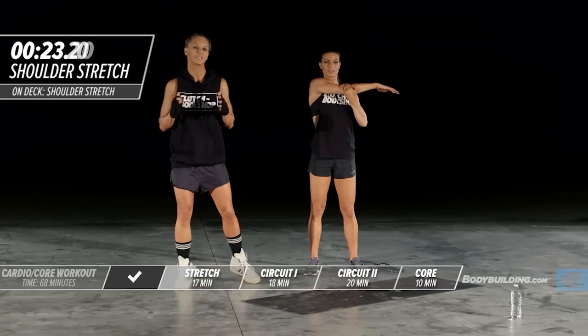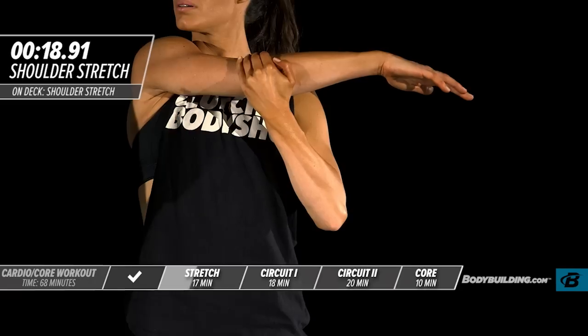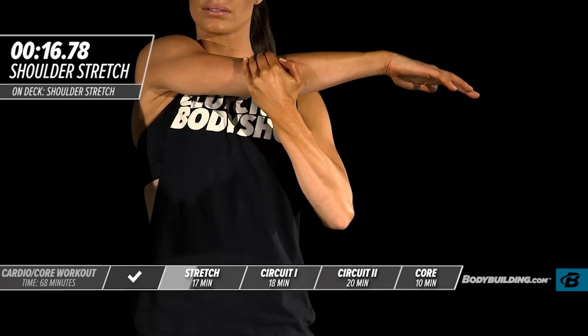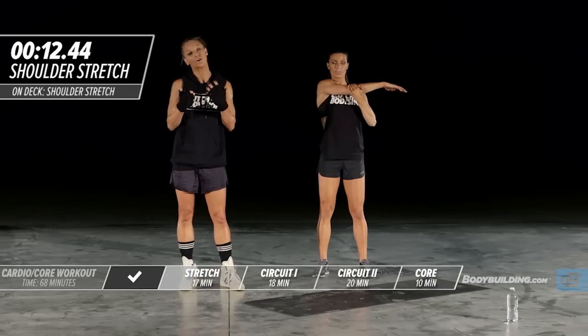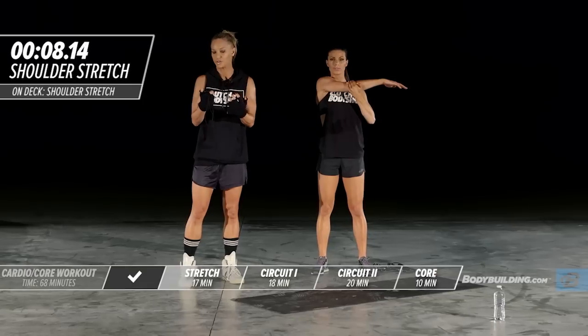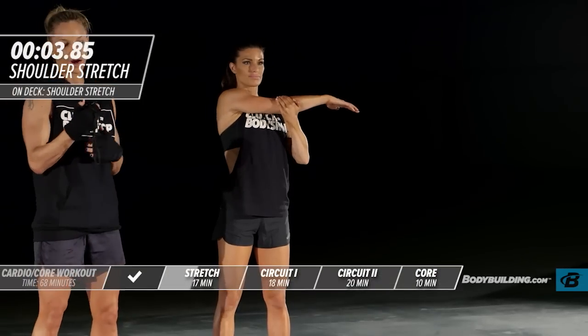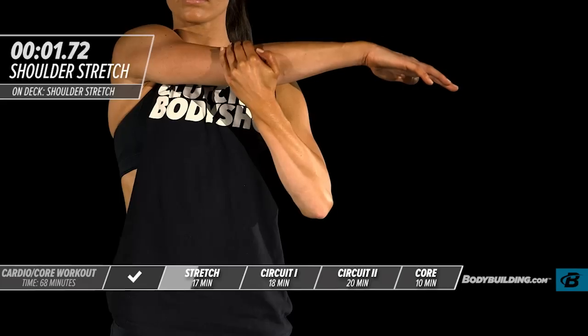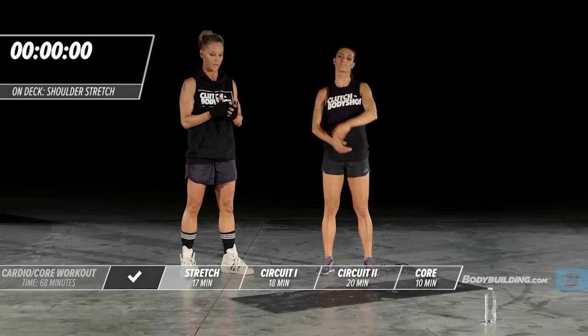So if you guys are doing this at home, again, make sure that you're breathing through the stretches, make sure that you're staying nice and loose. Don't contract the whole body, don't hold your breath. So often I see people going through these stretch exercises at the gym and they're literally red in the face as they're stretching. That's not the point of this. The point is to start pumping oxygen into your body and to prepare for the workout ahead. Okay, switch. Good. Okay, so she's going to go ahead and start on the other side now.